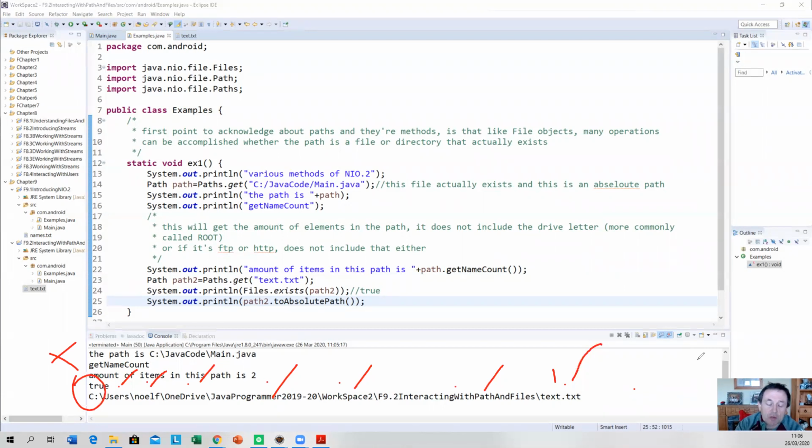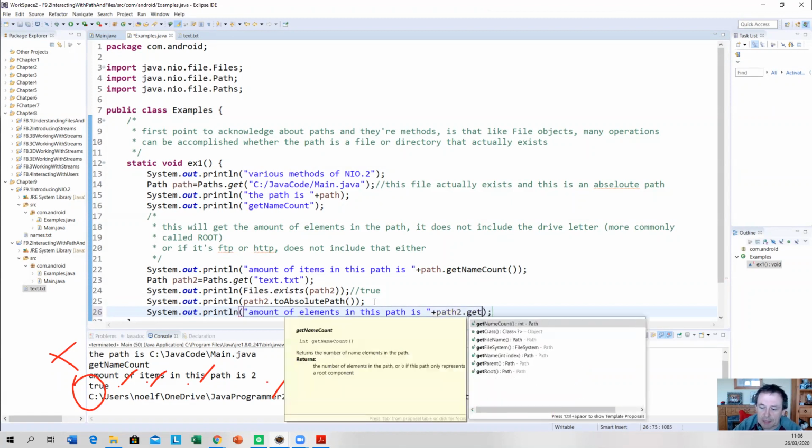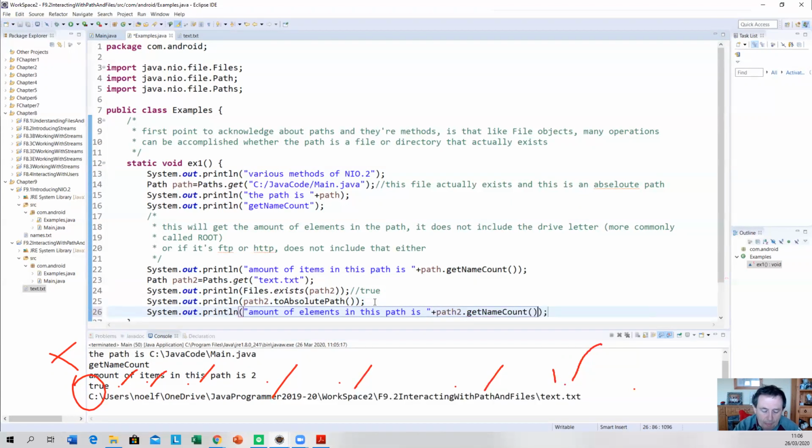So I want to count how many elements are in this path. So if I go here, amount of elements in this path is, I go path2 dot getNameCount.